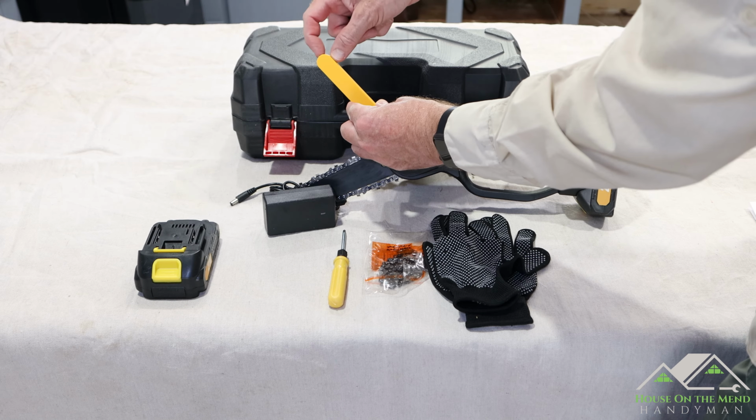This little circle dial here is for loosening the chain tension, so you would loosen it here, and then right here there is a place for the Phillips screwdriver to go to tighten or loosen. When you got it to the proper tension, you would simply screw it back tight.